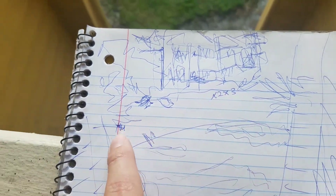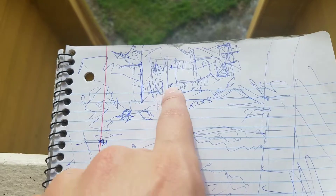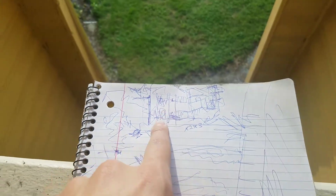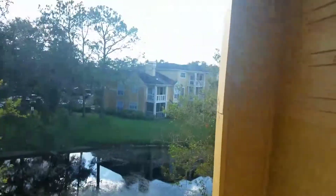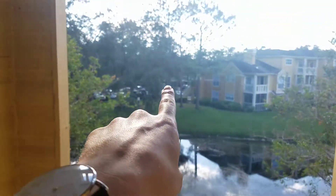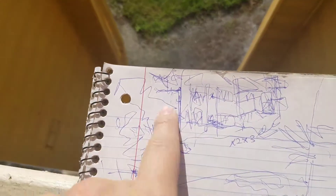I drew the first bird here — I tried to make him distinctly a bird with a neck and feet. Then there was a second and a third and then I saw a fourth. So then I have this building coming up with these uprights and the balconies, which is where I started. Then I drew the adjacent taller one, and here I was drawing some of the cars you can see under the branches. I also saw cars moving out on this main road, so I started drawing them. Then I realized I forgot two or three tall trees here, so I put those — it's not totally correct up here.